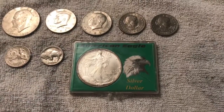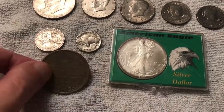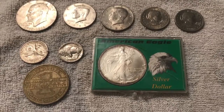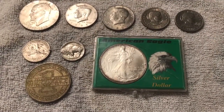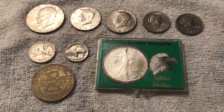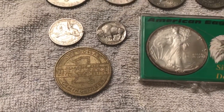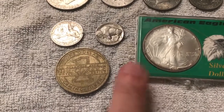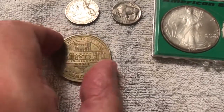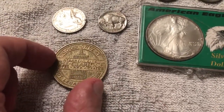What I do have here is not even a coin at all, but I wanted to display it. It's a Claritage slot machine token that I got from Atlantic City in New Jersey years ago. Claritage Casino is not even there anymore off the boardwalk. It's the old-style token you used inside slot machines — you'd exchange them for quarters to put in the slot machines. I don't even know why I'm showing this, but it's something I've had probably since the early 80s and I like it a lot, so that's why I keep it.